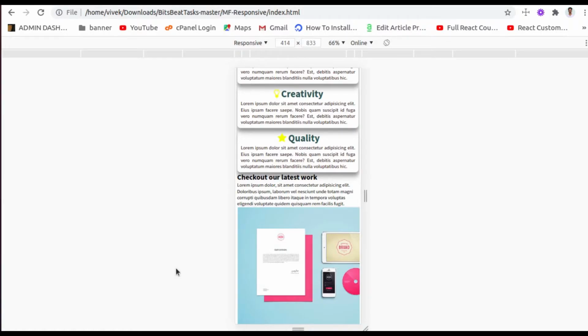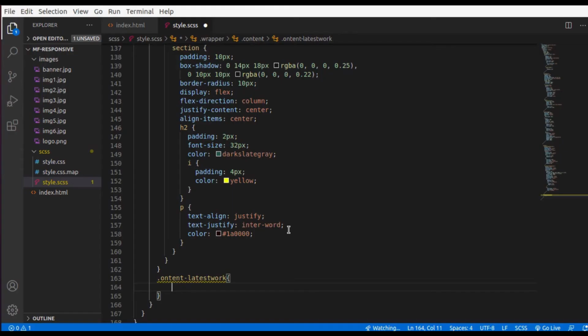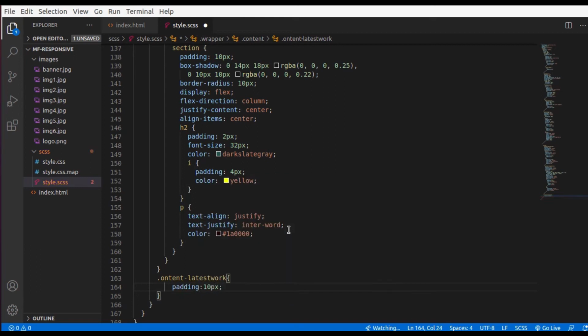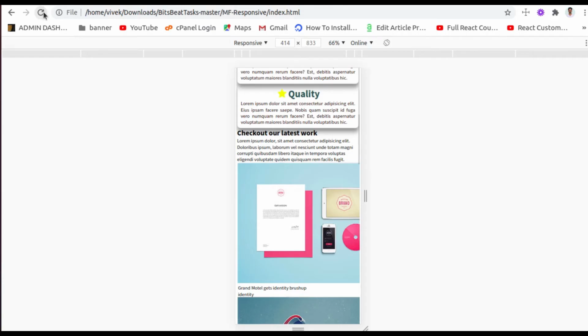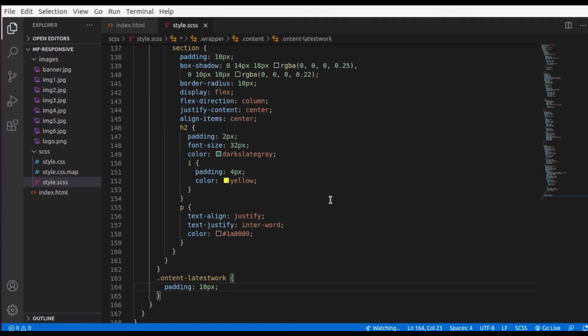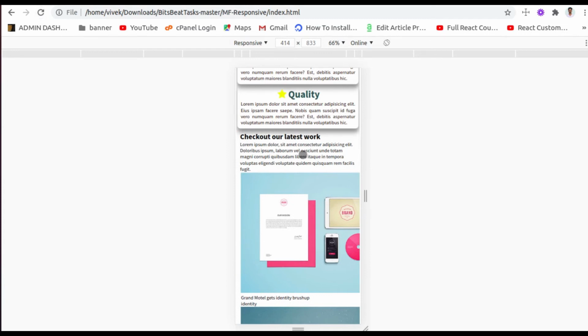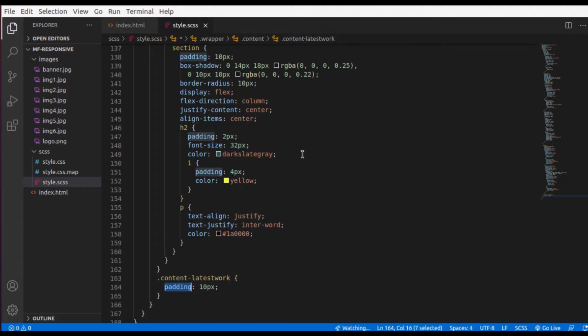For this content latest work, first of all I'll give it a padding of 10 pixel. I don't think it's working here because I don't have this content class. Now refresh this. Okay, so this is good now. So padding 10 pixel is doing good.